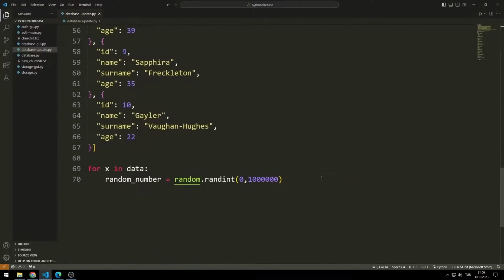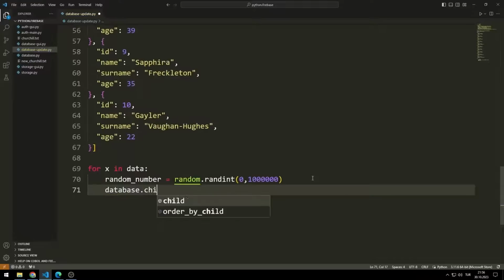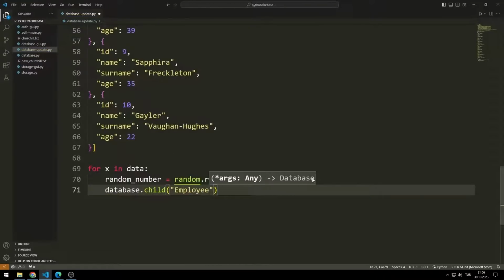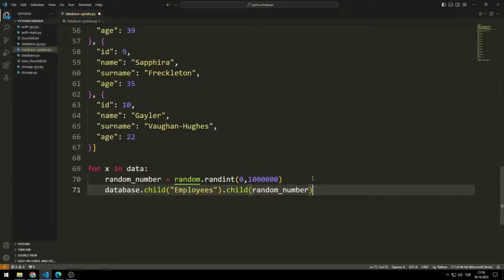I will save the dataset to Firebase Realtime database using child and set functions. I use the random number function in the child function. I send the variable x to the set function.